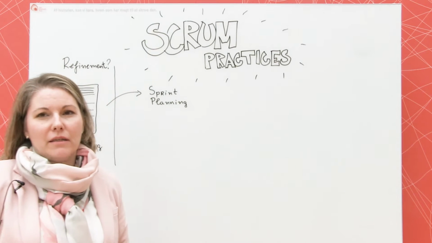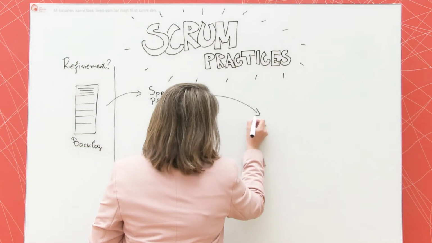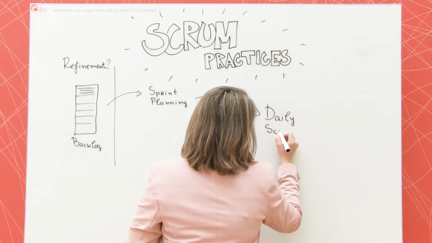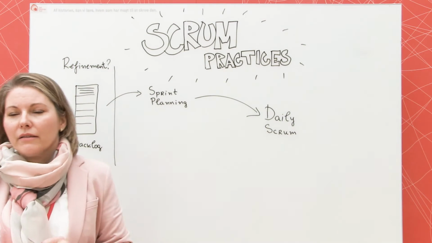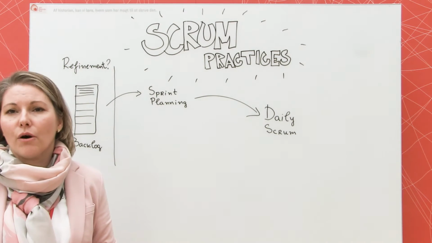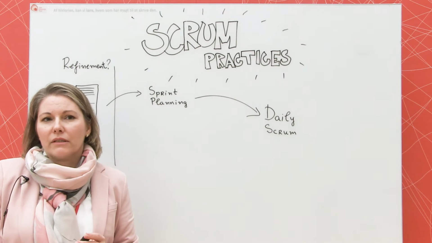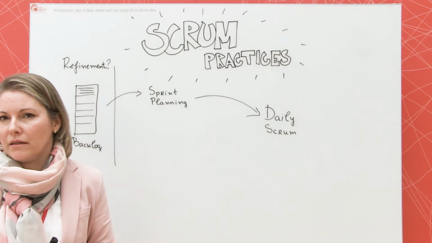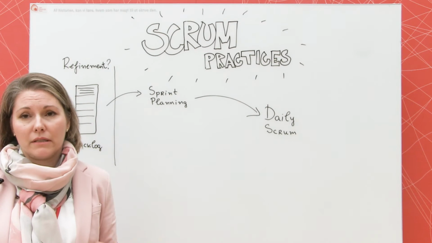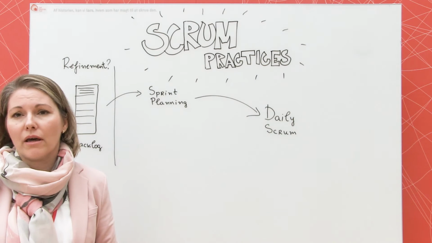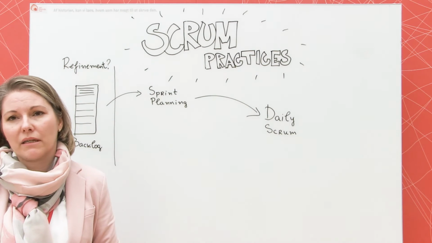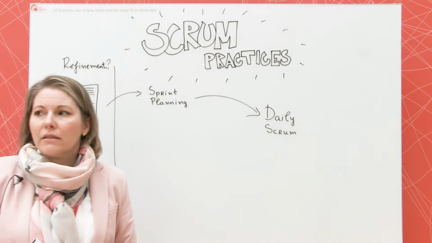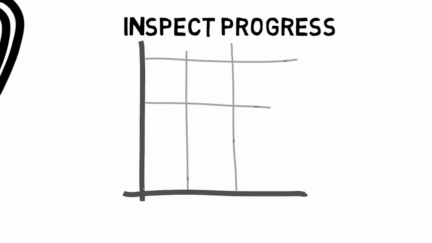Next Scrum practice is daily Scrum. Daily Scrum is each day and the whole team is participating. On daily Scrum, the Scrum Master is usually the facilitator, but it's not necessary. If the Scrum Master is sick, everybody in the team can take this meeting and facilitate it. It's usually about 15 minutes. The goal of daily stand-up is that we inspect our progress on the deliverables.